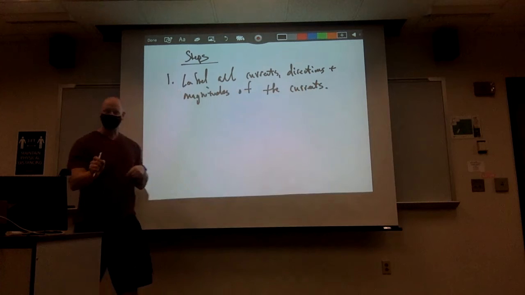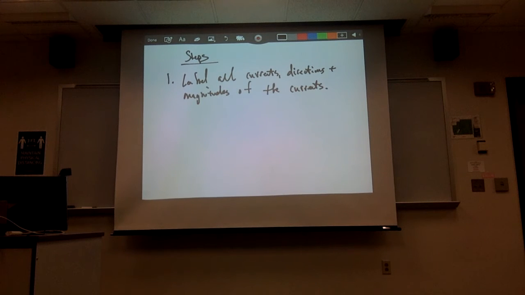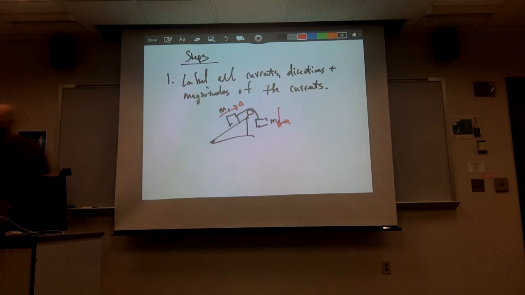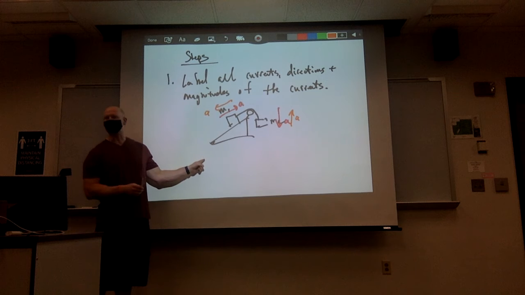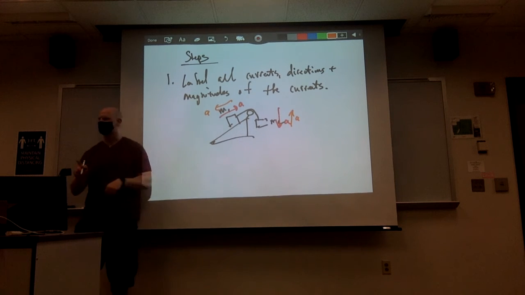The only thing that's going to happen at the end of the day is our acceleration would become either negative or positive, telling us we chose either the correct or the wrong direction of the acceleration. Right? So again, going back here, here's my inclined plane. There's box number M1 here, box number M2 here. These guys were connected together. If I said my acceleration was going in this direction, so this guy was accelerating downward, and it turned out it actually went in the opposite direction, acceleration was this way, and this one was accelerating up, at most, what would happen is our Newton's second law would give us a negative acceleration, but the magnitude would be correct. Here, it's the same thing.